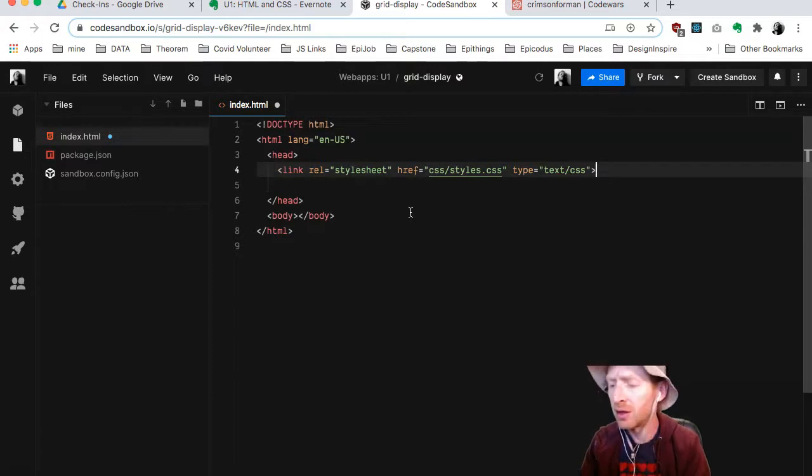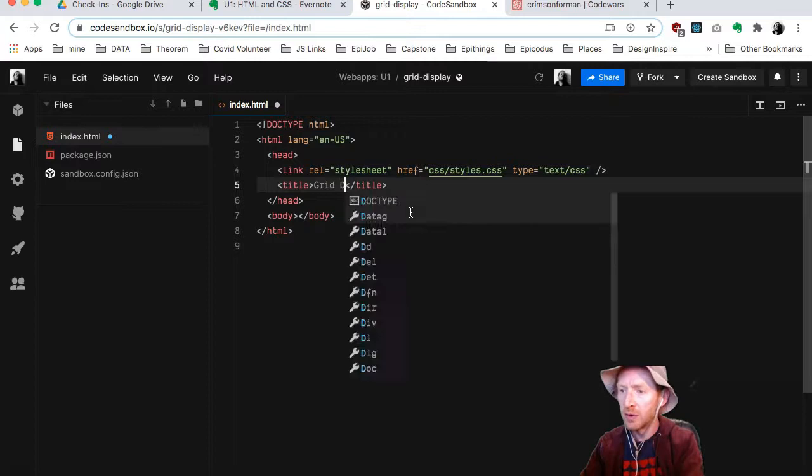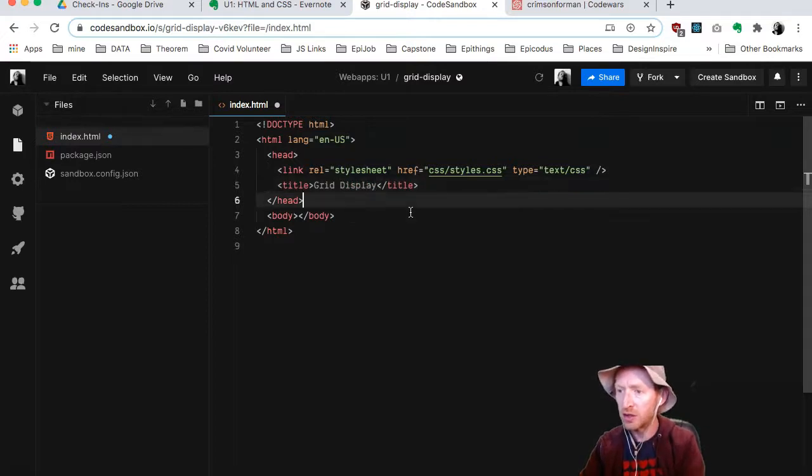Great. And that'll have a closer. And we also want to give it a title, of course. It's always cool to have those, and we'll call this grid display.